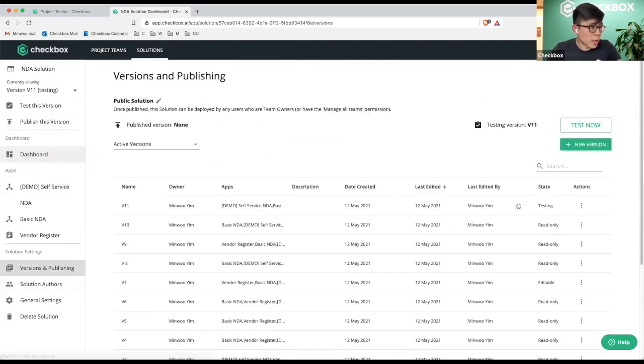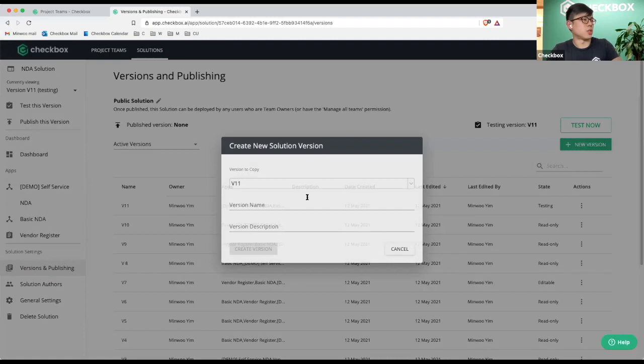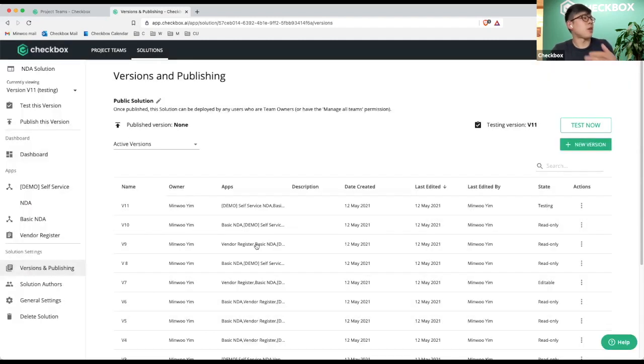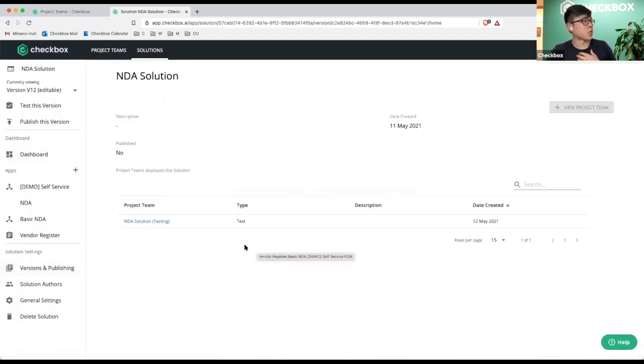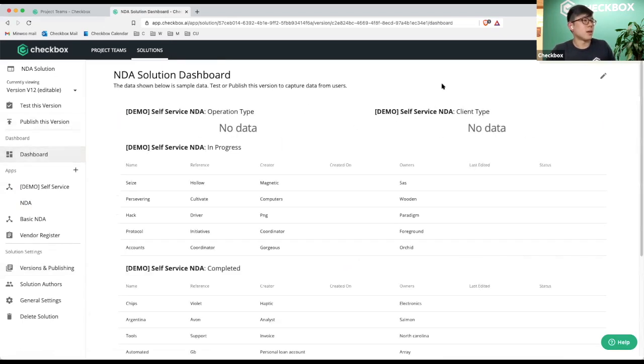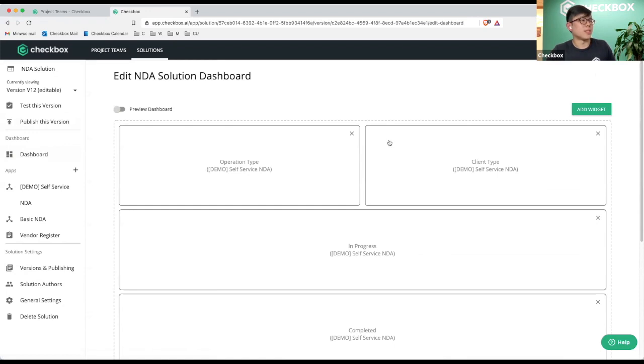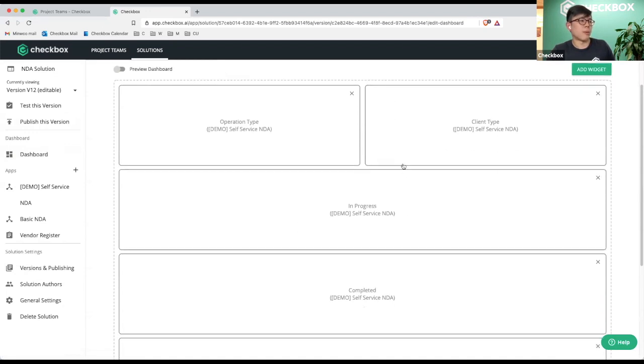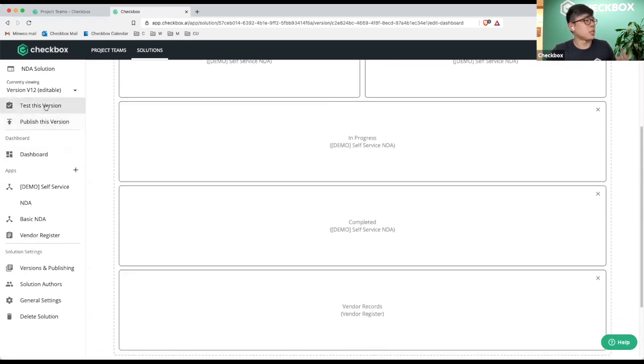If I go ahead and create a new solution version just very quickly here for you, I'll show you that I had actually set up the dashboard at the solution level way ahead of time. So you can see here, if I click here, I've set up all those dashboards for myself. And so when I published this to my test team, it was automatically shown.